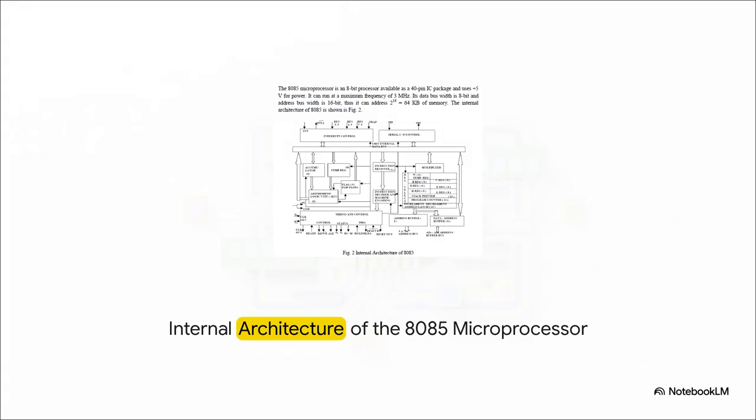If you're asked to draw the 8085 architecture for question 7A, knowing this layout is your golden ticket. It clearly maps out the arithmetic logic unit, the various registers like B, C, D, E, H, and L, the instruction decoder, and the timing controls. Now, I know it looks incredibly complex at first glance, but really, it's just a mapped-out flow of how data moves from external buses into temporary storage, gets processed in the ALU, and then gets pushed right back out.